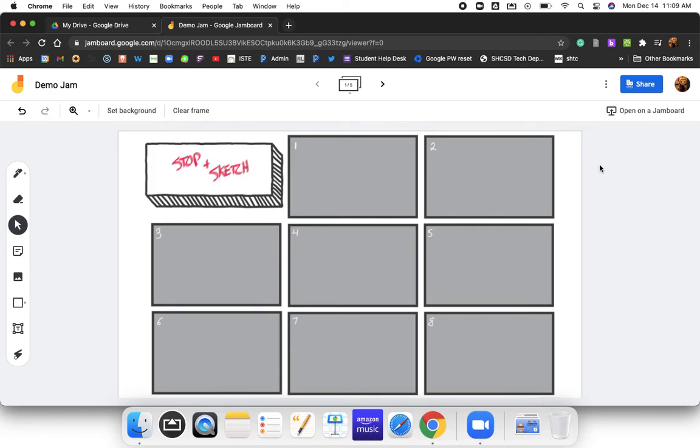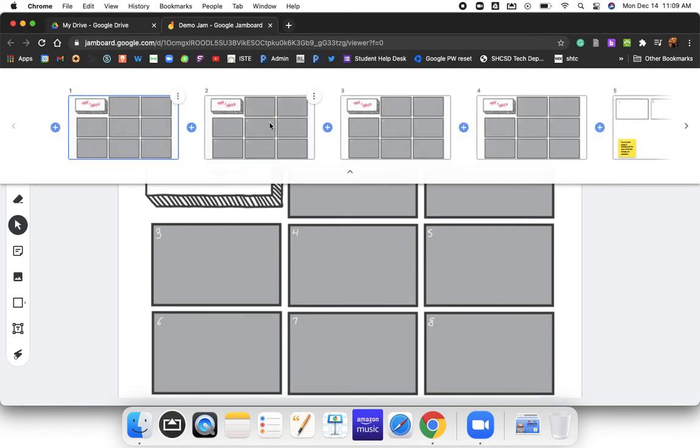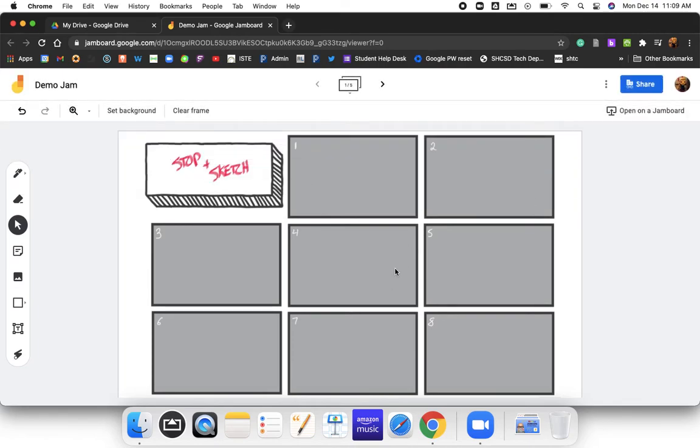So option A, creating a Jamboard that you want all students to work on simultaneously, whether it be independent boards up on the top that each kid's assigned to. Maybe you assign student A to number 1 and then B to number 2 and whatever. Or kids work simultaneously in one to brainstorm and come up with concepts and ideas or show their work.